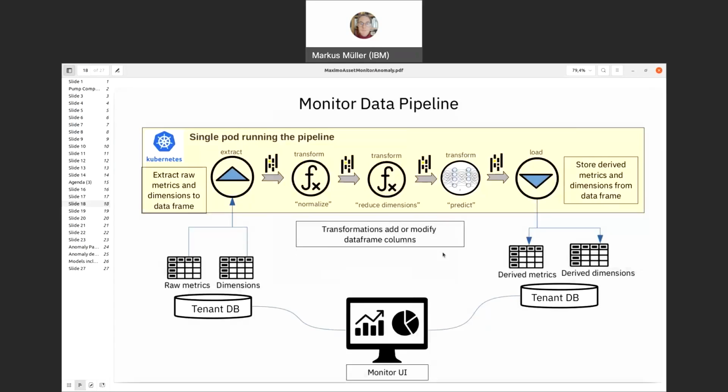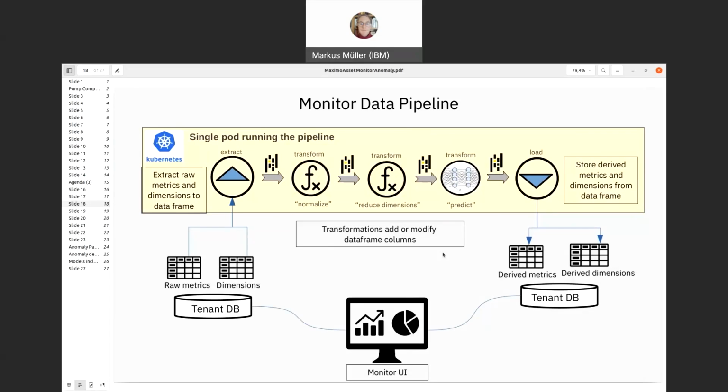Well, we start with extracting the raw data that came from the devices in the first step to assemble a pandas data frame with a multi-index, so the index is the timestamp and the device ID.